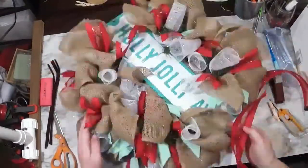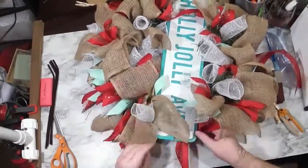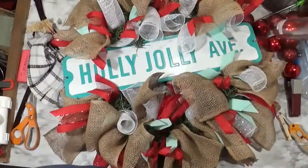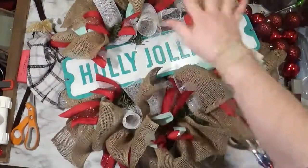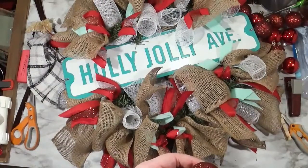Now I am going through again, fast speed. And these aren't going anywhere in particular. I'm just trying to bring some more red into here since I'm not doing the gingerbread wreath anymore. And here's 2 packs of ornaments from Family Dollar. They're the same quality as the Dollar Tree one. They're the same price, but these were a little bit of a deeper red.